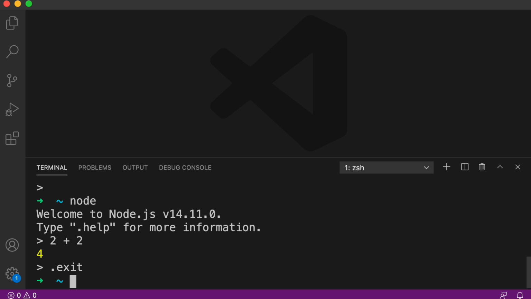Press enter, and that will also remove you from the interactive Node mode. Okay, but the point is, instead of just running individual commands one by one like that, we probably want to write a JavaScript file with as many lines of code as we want, and then tell Node to execute that file. So let's try that right now.